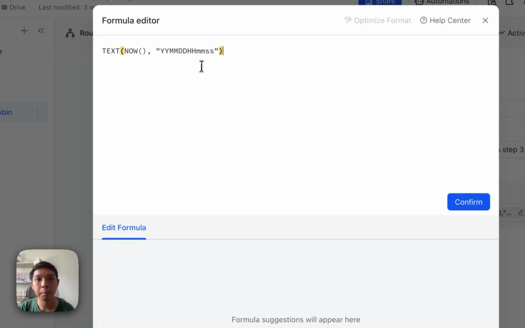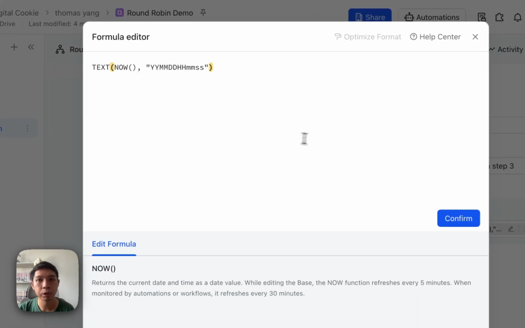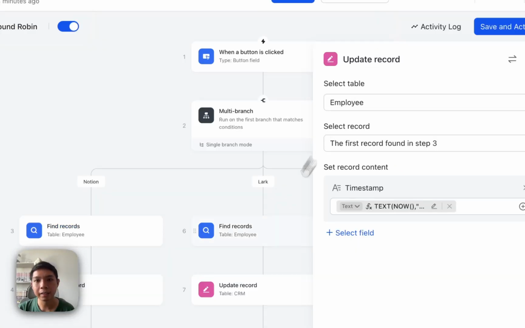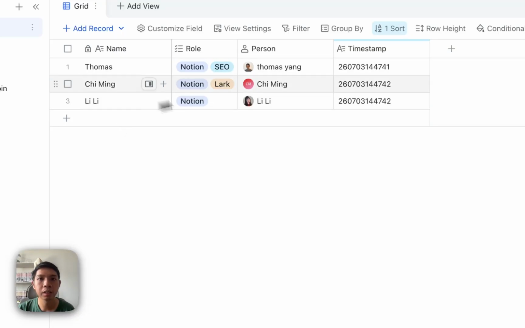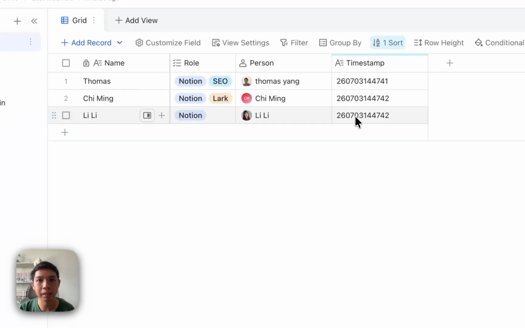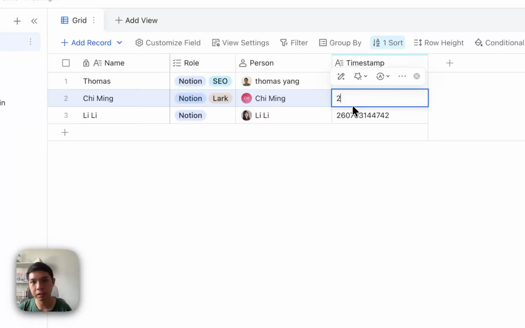You might be asking, why am I using text instead of dates? I noticed in Lark itself, they don't capture date until seconds. I'm not sure, maybe they don't expose it, but from a UI perspective, I can't really see it. So I'm using text in this case, which works fine as well. The idea is that once we've updated it, I'm going to discard any changes, make sure it comes back here and update the timestamp again. Let's say I just use 1, 2, 3. It's the same logic here.